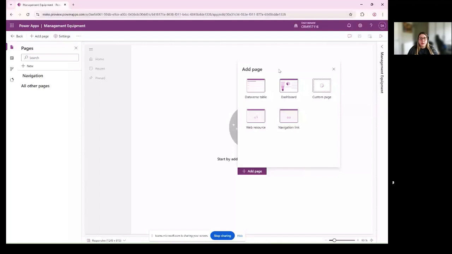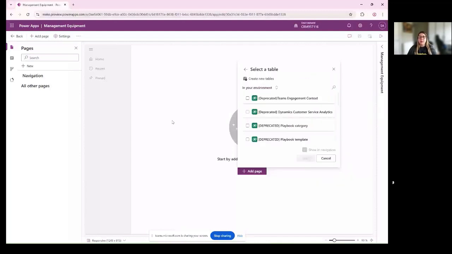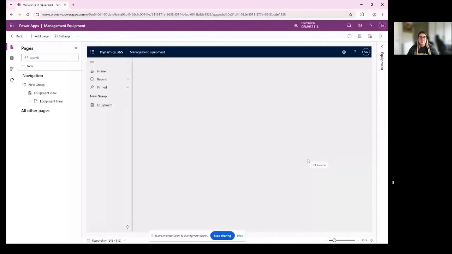Let's add a Dataverse table. I already created the tables, but in case you forgot to create a table, you can also click here and create a table from here. But I already have the table, so let's pick this table here, equipment.